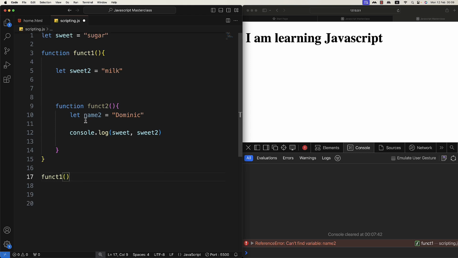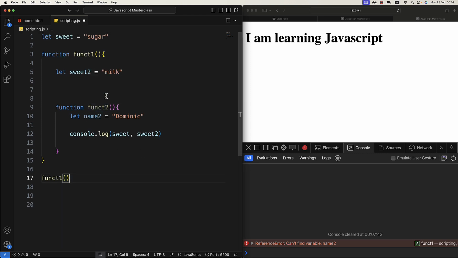That is because this funct2 function can access the variables within funct1 and can also access the variable on the global scope. After this funct2 declaration right here, I'm going to try to call the funct2 function. So the funct2 function is called within this funct1, right? And of course, this funct1 has access to this funct2 function as a function. It doesn't have access to the variables and other things declared within the funct2. So that's why we're able to call funct2 function right here within the funct1 function.